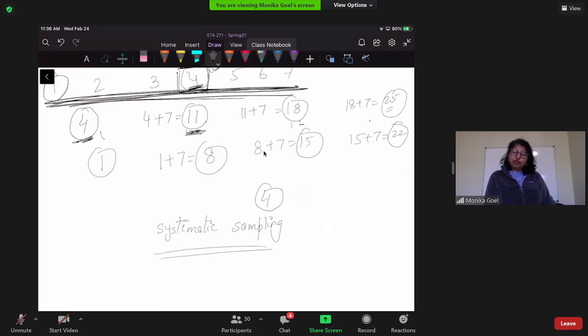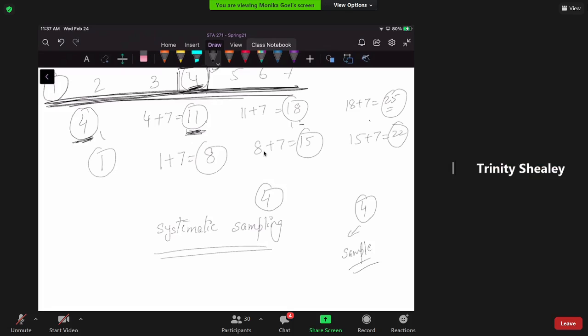And let's say I do not want to go through all this trouble, and I said that whoever are the first 4 people joining the Zoom call, I'll take those 4 subjects as my sample. And those 4 will be my sample. Do you think that is called random sampling or systematic sampling? Or do you think it will suffer from bias or anything that you can think of? Will it suffer from bias because it's only people who get to class early?